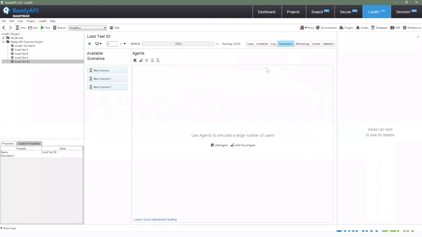One option would be to build out a dedicated machine to stand up a LoadUI instance on it, robust enough to simulate potentially thousands of concurrent calls. Another option, which we see teams do, is to use this distribution model. We can download something called an agent. It's a very lightweight program that can run on really any machine, Mac, Linux, Windows, in the cloud, or on something like a Raspberry Pi.